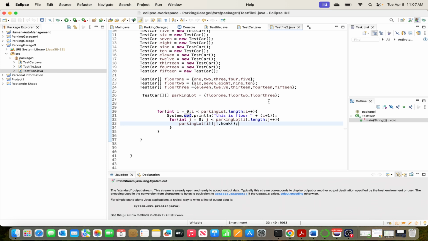And i counts as 0 because an array starts at 0, so it's 0 plus 1, so it'll start as 1 and then go up to 3 because there's only 3 of them. And then a for loop for the parking lot and the length of all those cars. So 5 cars each, just separating 5 to each.